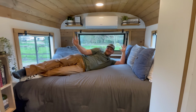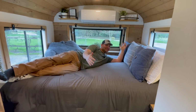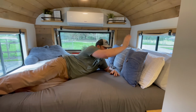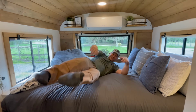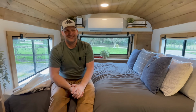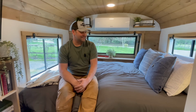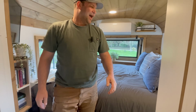The master bedroom. We're able to fit a queen size bed in here. Sometimes Amy decorates it to make it look like the headboard's over here, but the headboard's over here. Very comfortable, suits us just fine. What we don't like about it is that I usually sleep on the edge. If Amy needs to get out of bed, she's got to climb over me. And it's hard to make. But that's Skoolie. Beds are hard to make.